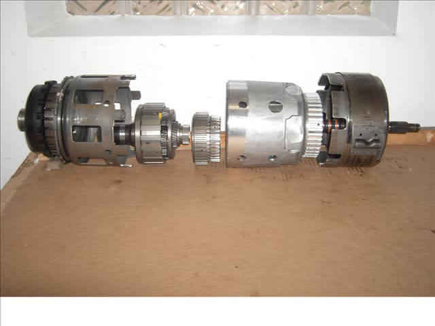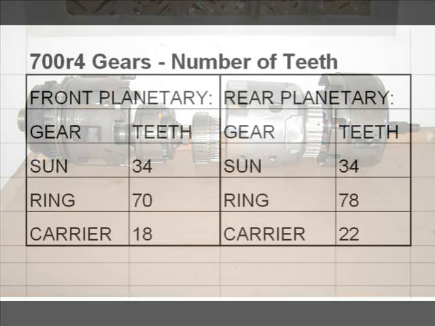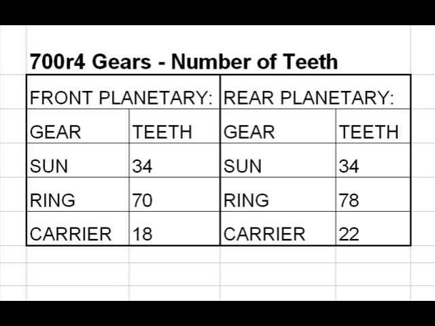In this picture, the front of the transmission is to the right. The two gear sets of this transmission have the number of gear teeth as shown in this table. The discussion that follows shows how the teeth are used to make up the gear ratios for the four forward gears and one reverse ratio in a 700 R4 transmission.